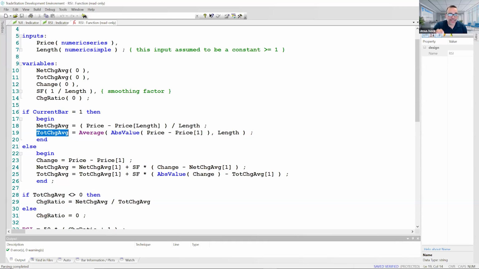But again, if you're interested in the actual mathematical formula that is used to come up with these numbers, you can open up everything inside of TradeStation and see the details. A lot of platforms, they are pretty much hard-coded into the platform and you don't get to see the insides. But if you do like math, I like math myself. I don't consider myself too good at math, but I do like to figure out where numbers come from and where indicators come from. And that way you have a better understanding of how the indicator is behaving.